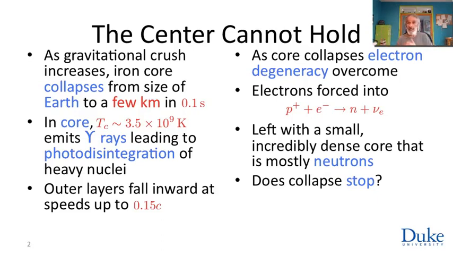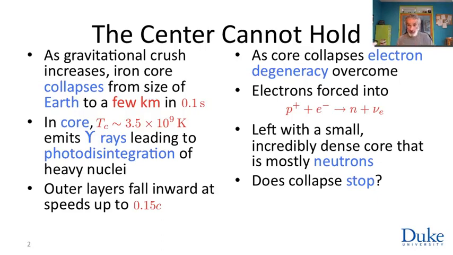In the core, as it collapses, we said electron degeneracy has completely been left behind. Electron degeneracy will not support this core. In fact, the pressures are so intense that electrons essentially disappear. They are forced into inverse beta processes so that protons and electrons combine, leaving the core essentially all neutrons. This is not to say there are not protons and electrons left, but their concentrations are severely reduced. We have a very, very neutron-rich soup with this extreme density. Essentially, the core has collapsed to the density of an atomic nucleus and beyond.